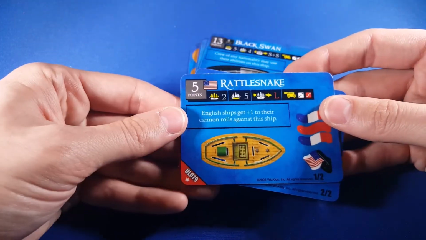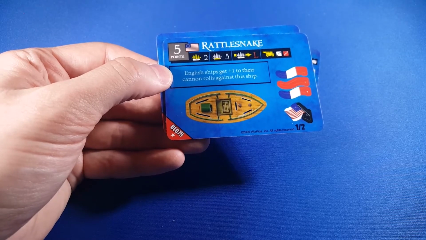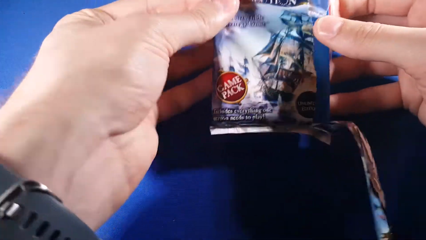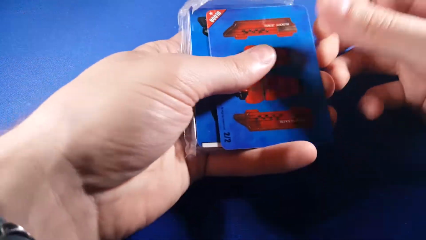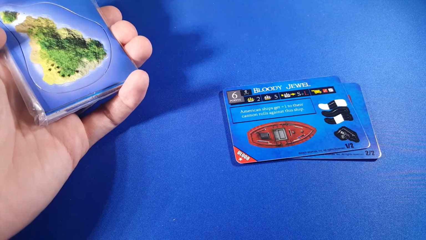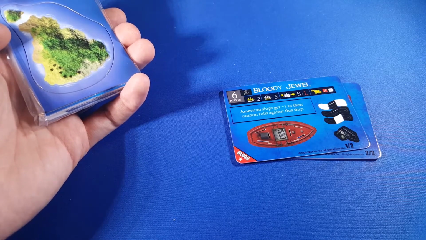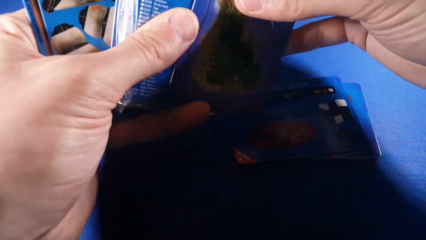And then Rattlesnake is the last one here, and again we're going to get a common with every rare that we pull. But it's good to start actually seeing some of the 5-mast rares. We've got a long way to go to get up to 6. All right, Bloody Jewel, that's a common. And that's 5 cargo for 6 points. So that's really good. Its speed is really good. If you're up against American ships, just make sure you stay out of their way.